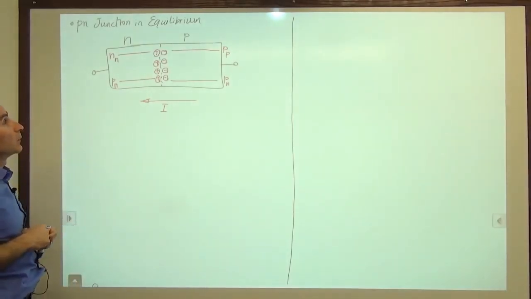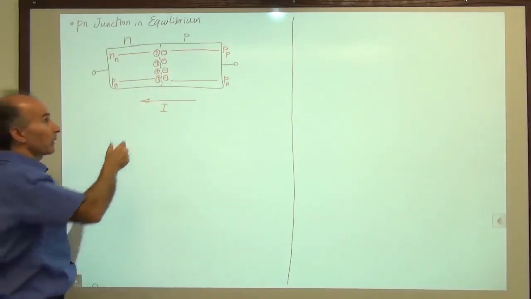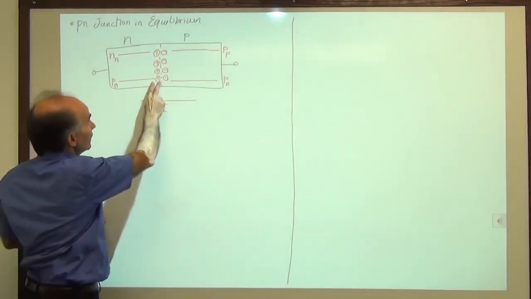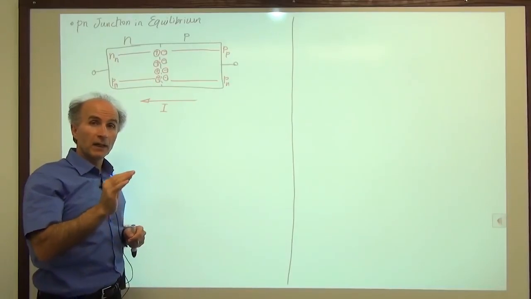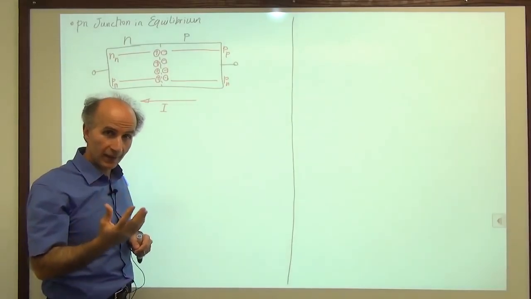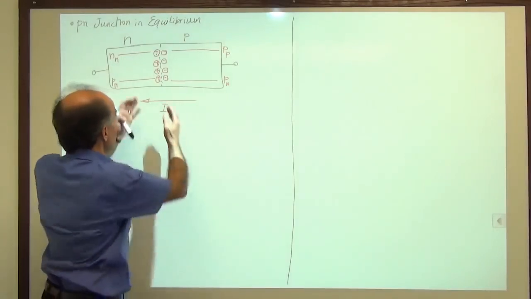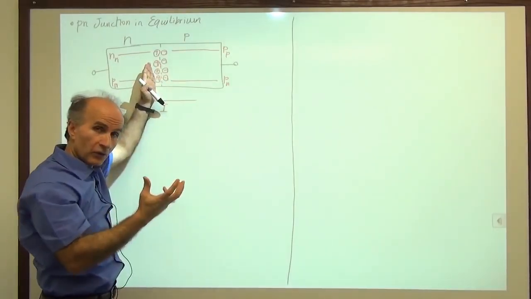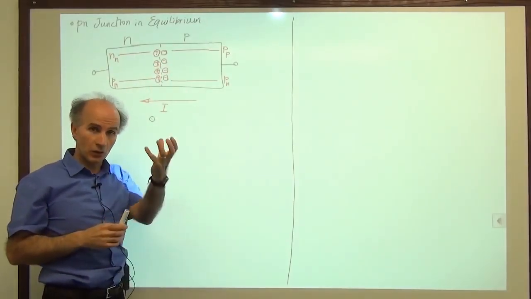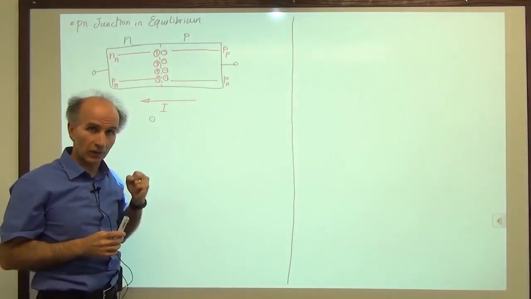And the question is, what exactly stops the flow of current? Well, we have these ions that are formed here. We have positive charge here, negative charge here. So in this area here, we truly have a charged object. Charge neutrality does not hold because we have positive ions or negative ions. So right around here, we have positive charge. And right around here, we have negative charge.